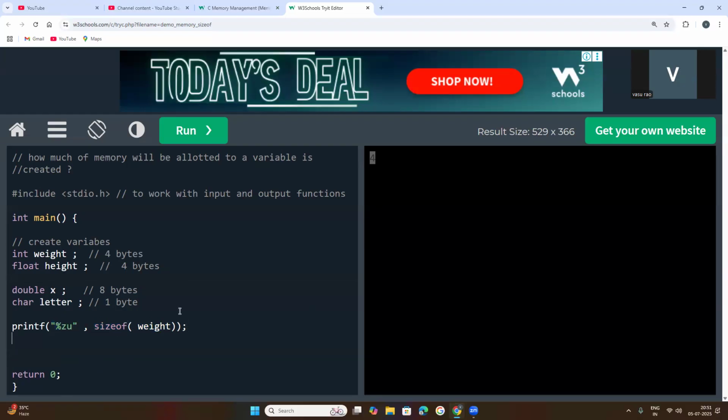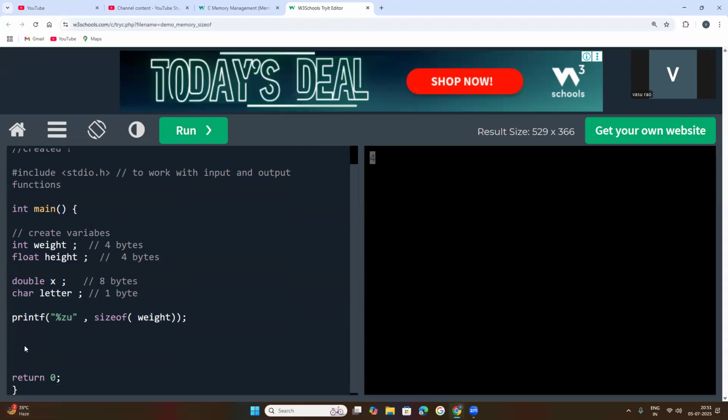So let us now copy this total code. Copy this total code. Paste. Now the same format specifier. Whenever you want to know how much memory is allocated for any variable, this format specifier is compulsory. Sizeof operator, then call that variable. Now, what is the other variable? Height. So call that height variable in C language. Now, if you run this code, what happened? Let us see what happened here.